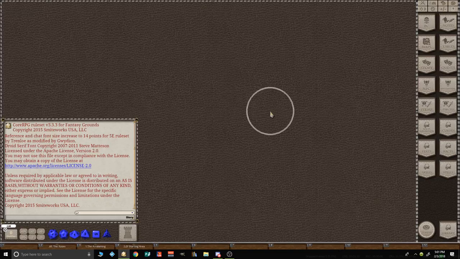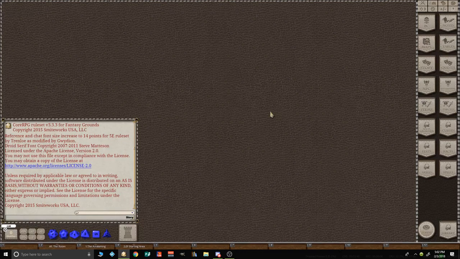So today we're going to do a little bit of recap, and we're also going to get into some of the customization options of Fantasy Grounds. The first thing I taught you in episode one was how a module was laid out and what makes up a module. I showed you feats, classes, items, parcels and all those good things. In this one, I'm going to show you some customized things that you may or may not want to use, depending on what you're trying to get into. So this will be more or less creating custom content.